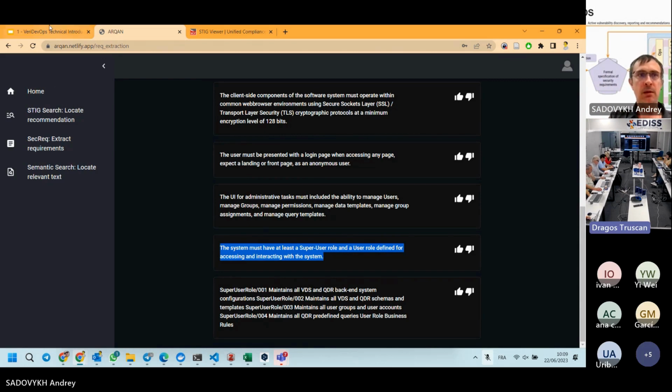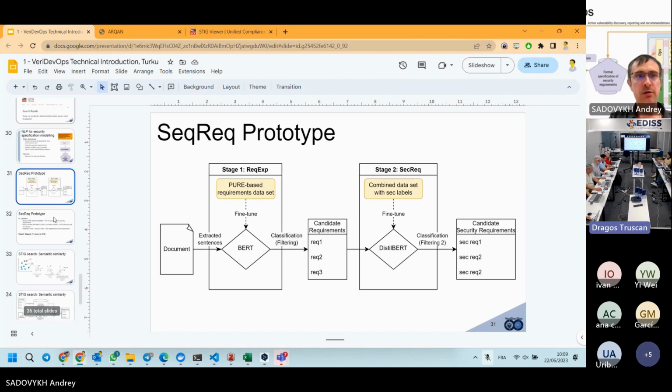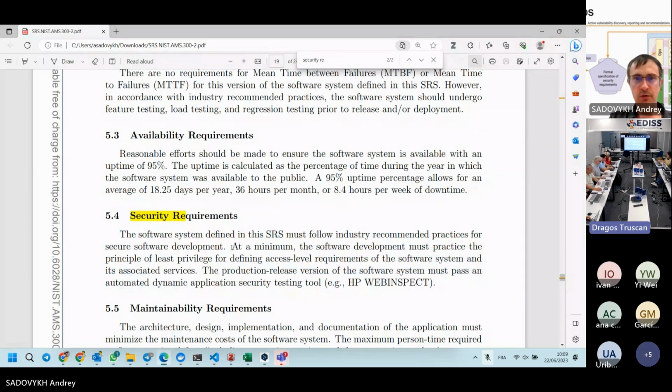The second problem that I mentioned is that we need specific concrete guidelines, okay? So if you look at this requirement: at minimum, the software developer must practice the principle of least privilege for defining access level requirements for the system software and associated services.